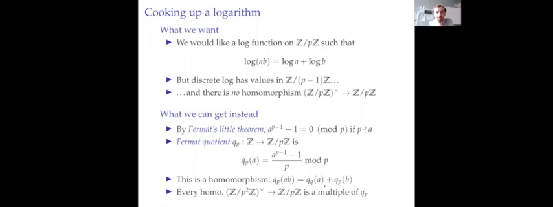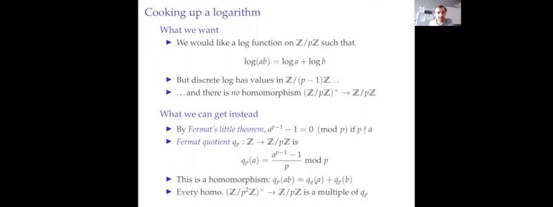Right. Yeah, so there is a little glitch with this Fermat quotient, namely that the input, you should think of it as being modulo P squared, not modulo P. But other than that, you can show that this Fermat quotient is basically the best you can do for logarithm, and any homomorphism that serves the role of logarithm is just a multiple of this QP. Okay, so it's a natural notion. Now we have the log, so we could just plug it into the formula.